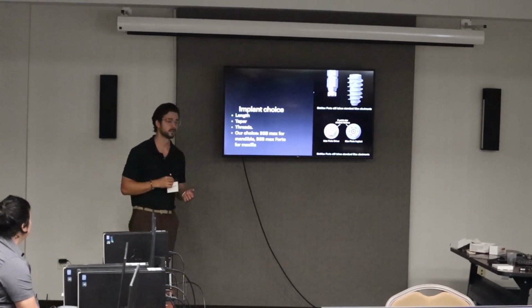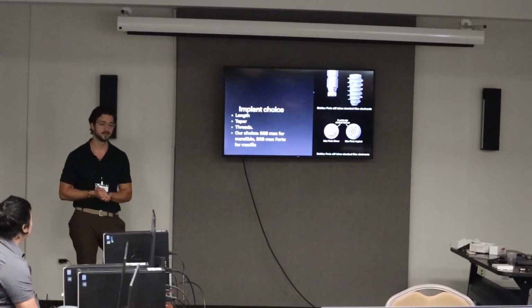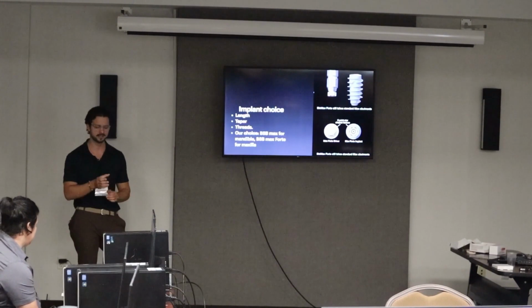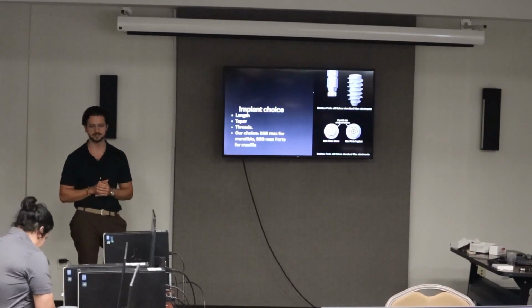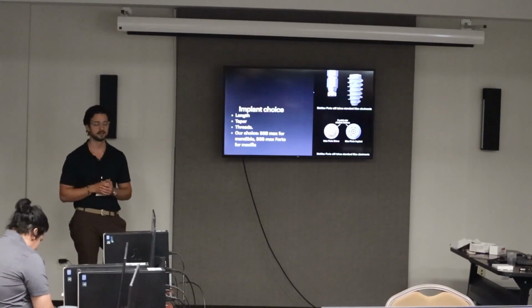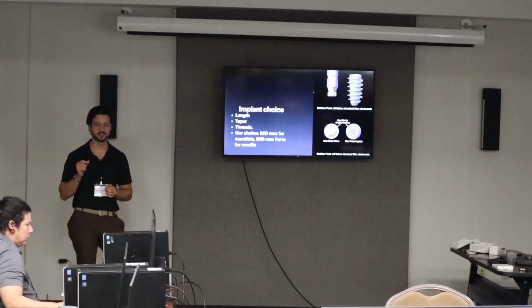Now, we have to choose what length we use. That's decided in our preoperative planning. Taper is very important. That's one of the things we're a little bit unhappy about with Blue Sky, it's very conical. So we have 2 implants in stock in our office. One is the Blue Sky Bio Max, and the second one is the Blue Sky Forte. The Forte is in this picture. It's a little bit more tapered than the Max, and the threads are a little bit more aggressive.